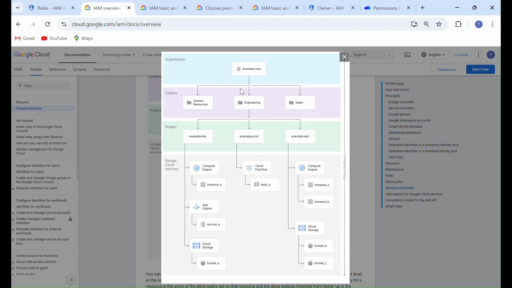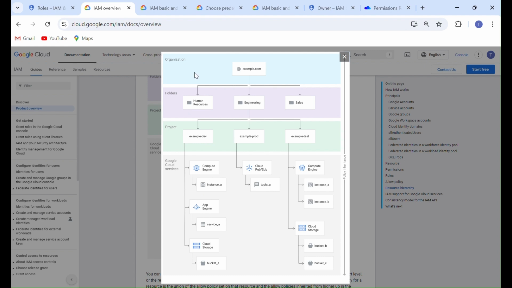Below that, you will create folders or projects or any resources. Basically, you can create a project below the organization, or below the folders, or below the subfolders. But a resource comes only under projects. That's how a resource is created in GCP. For an easy way to understand, we can refer to this.